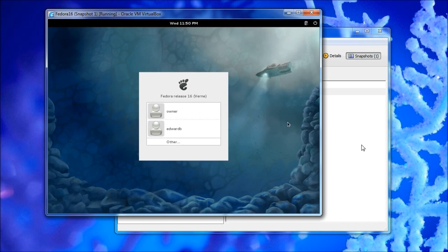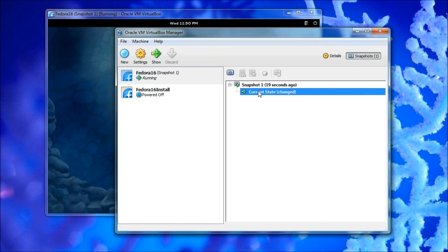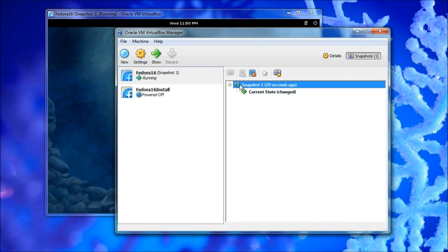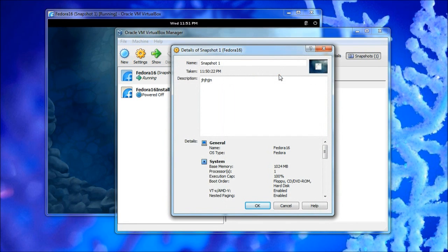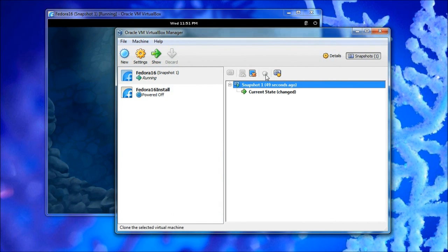Okay, now from that snapshot I can do a couple of other things. So this is when the snapshot was. Everything that's going on now is kind of from this snapshot. It tells me how long ago it was. I can delete the snapshot point. I can also show details of the snapshot, which just puts some comments and some things that are turned on or turned off, and a picture of what it looked like.